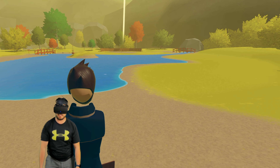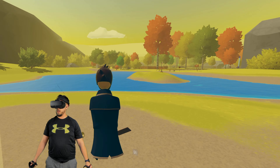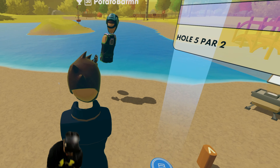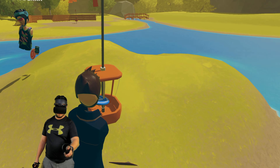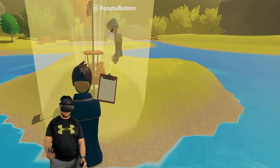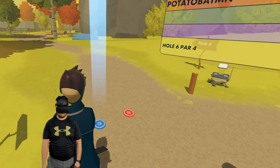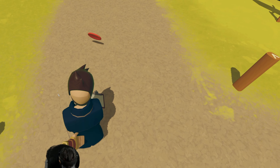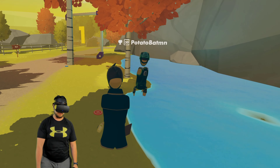I wonder if I can just take it through the water — oh I can! We definitely need to knock them across the water here because if you pick it up you're going to get a stroke. This one is short enough that I can actually just glitch walk over. This hill keeps pushing me back — this is harder than real golf! You actually took an extra stroke with your method. Glitch walking takes longer but you get fewer strokes, so you should glitch walk every hole if you can.